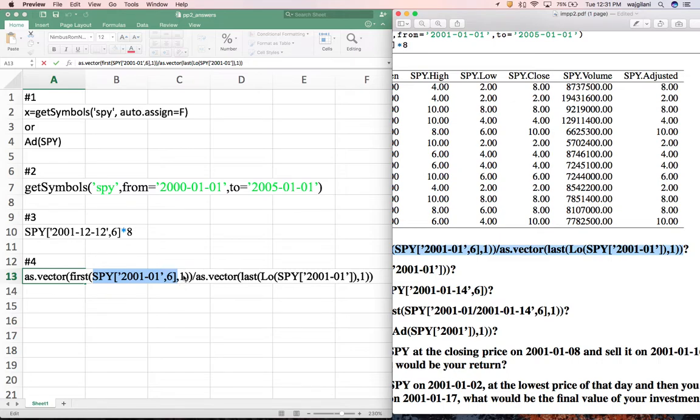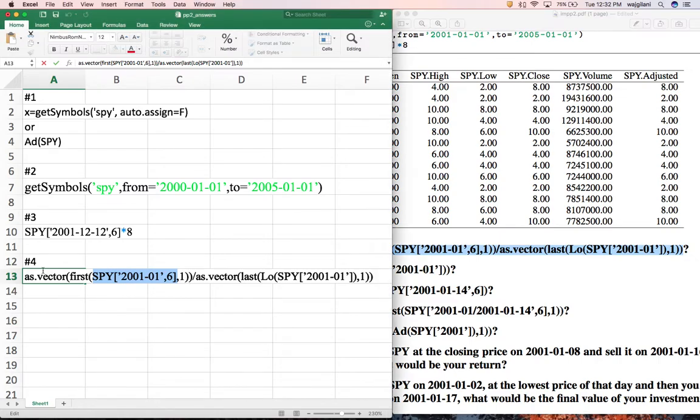Remember, we could use just the first function with just the data container, or we could use it with an additional parameter. That additional parameter is basically telling you how many rows we want. In this case, we're saying comma 1, just the first row, which we didn't need to do, because by default the first function takes only one row, and the last function takes only one row. So this is redundant, but nevertheless, we'll go with it. So this whole column of data is being passed into the first function, comma 1. What's going to happen? It's taking the first value out of that column.